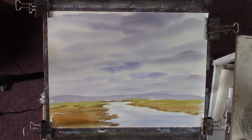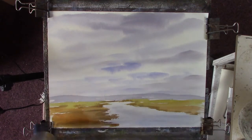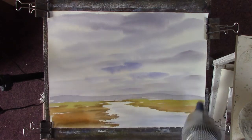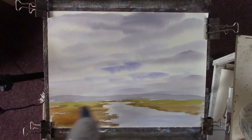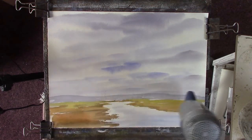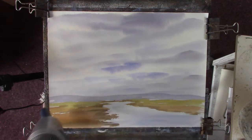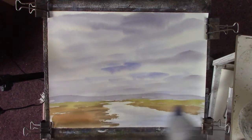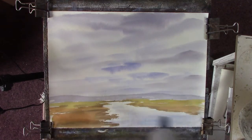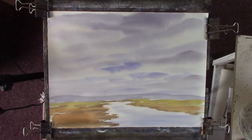Okay, let's let that go. I'll dry it, so take your headphones off again. Okay, a little dry brush on this area as and when. It's a little bit of a lump there, but generally it's pretty flat.